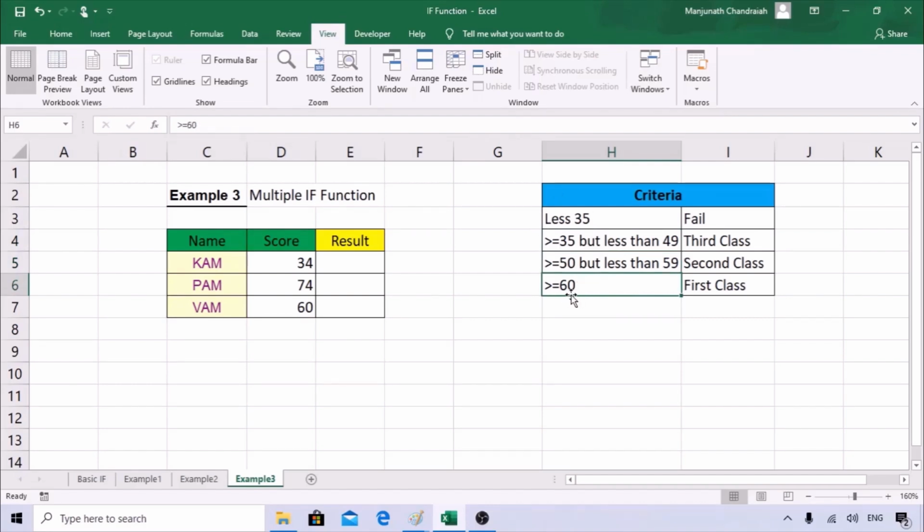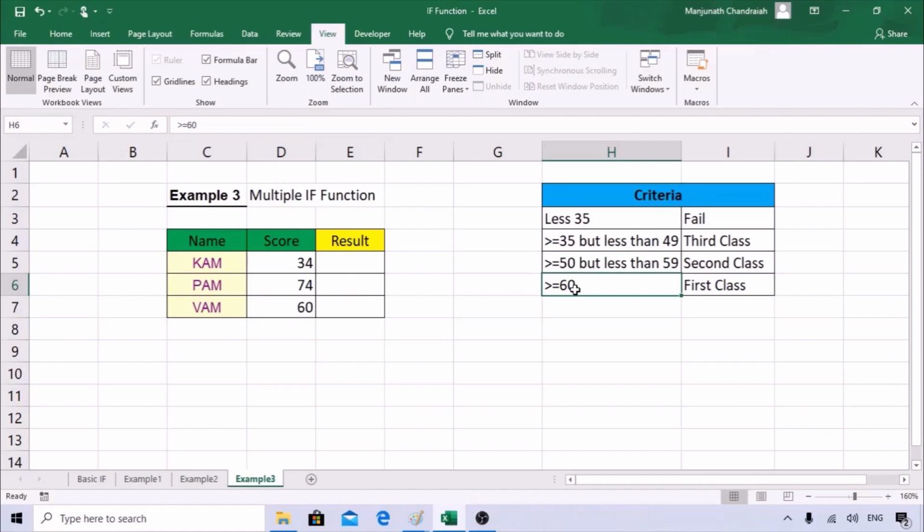Not like that. We need to go by first 60 and above, then 50, then 35 and above should be the last. Why? Because if you go by ascending, by the smaller number first, if something falls at 75, it picks that same criteria, because anything greater than or equal to 35 takes this criteria.